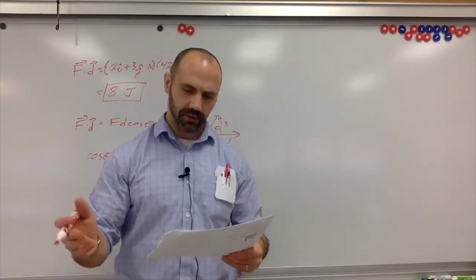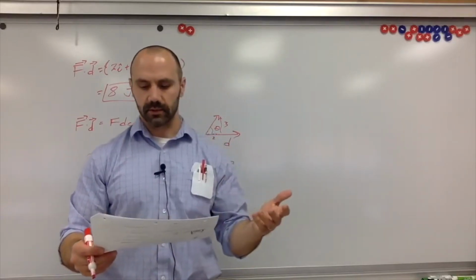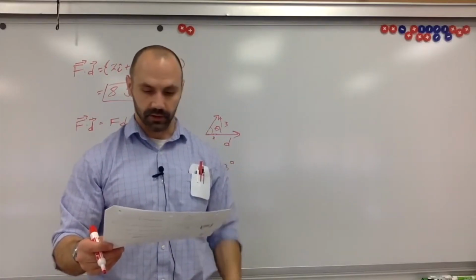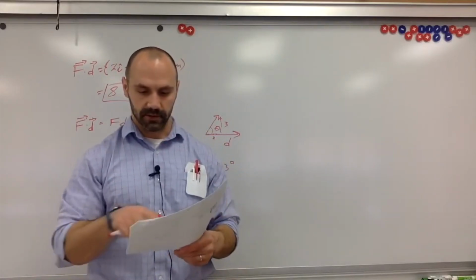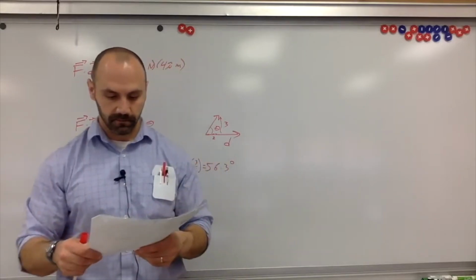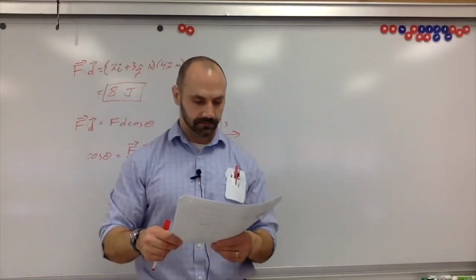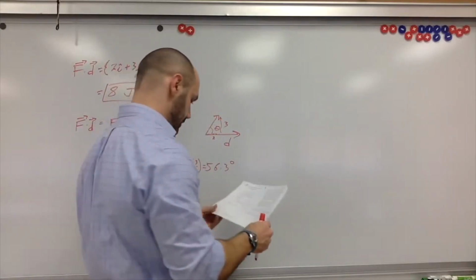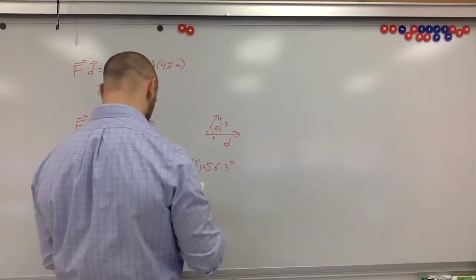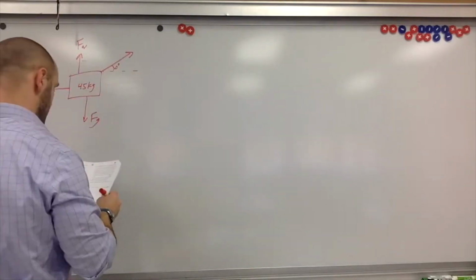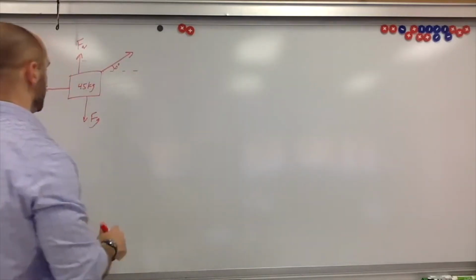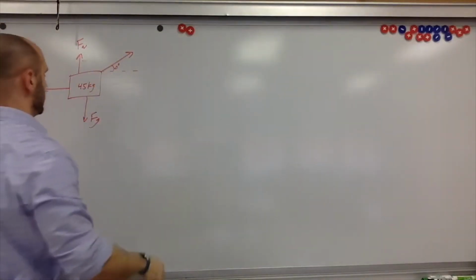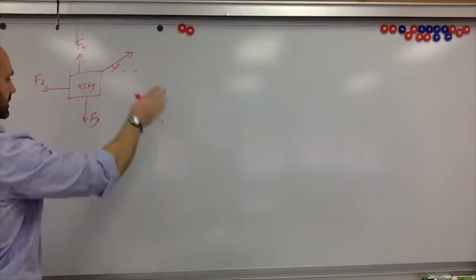Example 2, work done by a constant force. So we've got a person pulling a child in a sled. This is a common kind of problem that you've seen before. It says, how much work does the man do pulling the sled? So let's do the free body diagrams here and figure all this out. We've got to do some work to figure out what this force is so that I can then multiply it by the displacement.